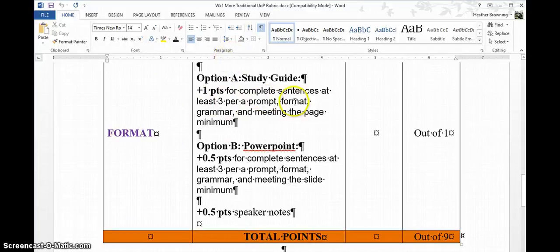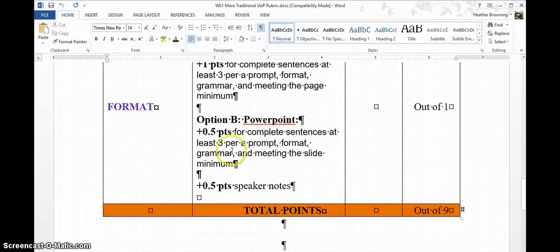Remember, for a study guide, I want 3 complete sentences per a prompt. Not just like a half sentence. You got to give me 3. And then they can be short sentences or they can be long. A lot of people tend to write paragraphs. So this is only for the few of you who are like, I did it. You got to have a little bit more in there. I got to make sure you understand what you're talking about. I want to give you that full credit. So make sure that I realize you know what's going on, right?